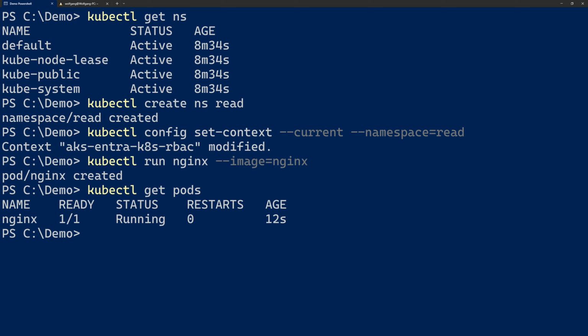And this works because my user is in the admin group we used to create the cluster. But not everyone should have admin access. For example, on a production environment, the developers might only need read access. And to do this, we have to use the Kubernetes RBAC system. And therefore, we have roles and role bindings. With a role binding, we combine a role, for example, the reader role, with a user.